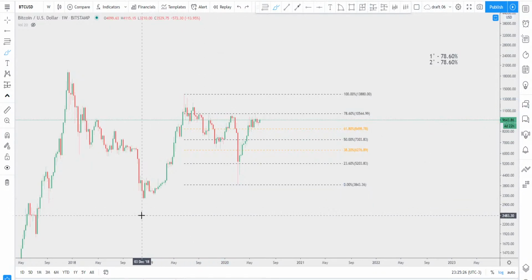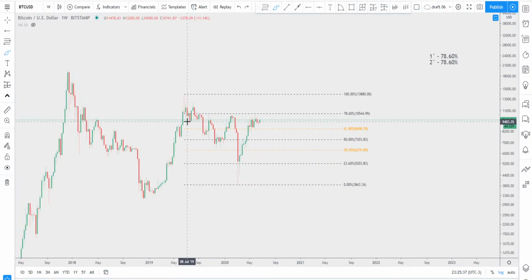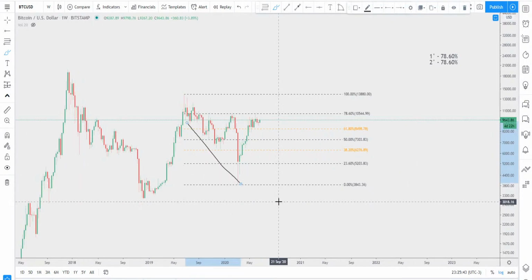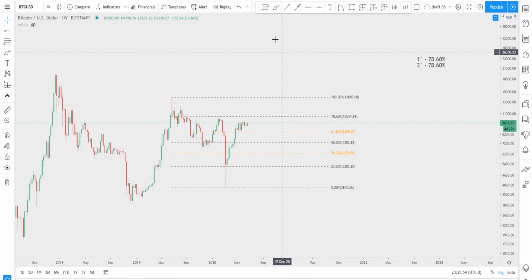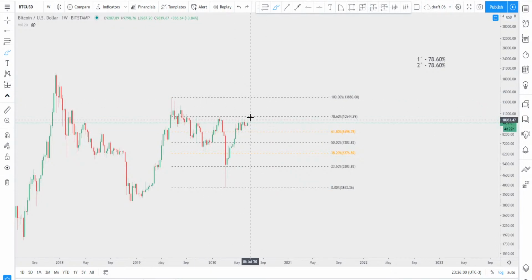So this whole move here turned out to be not a valid wave, okay? Because we can look at it like this: 1, 1, 2, 2, 3, and 3. This is not valid. So this scenario right here turned into this one here for a whole and complete wave. This is not my opinion, this is Elliott theory in place. As you guys can see, we ended up rejected at the 7.8 again.